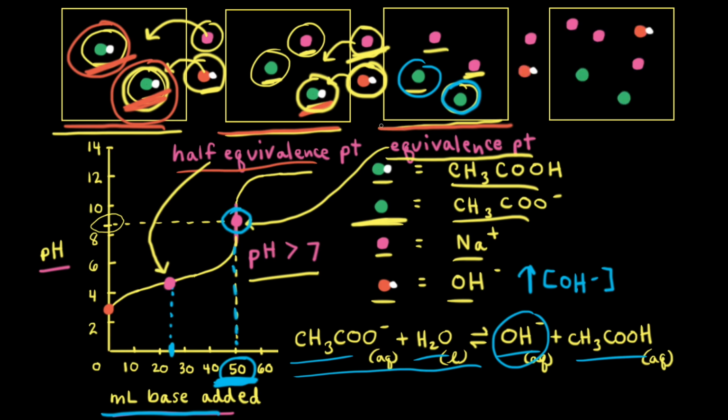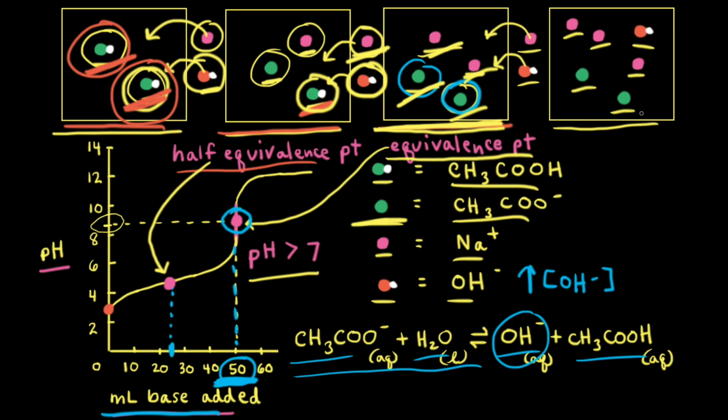Let's go back to our third particulate diagram, which represents the equivalence point, and let's add some more sodium hydroxide into the solution. Because there's no more acid present to react with the sodium hydroxide, in our fourth particulate diagram, we can see the sodium cation and the hydroxide anion that we added. At the equivalence point, we also had 2 sodium cations, so here they are in the fourth particulate diagram, and 2 acetate anions, which are also present. So the fourth particulate diagram represents excess base past the equivalence point.